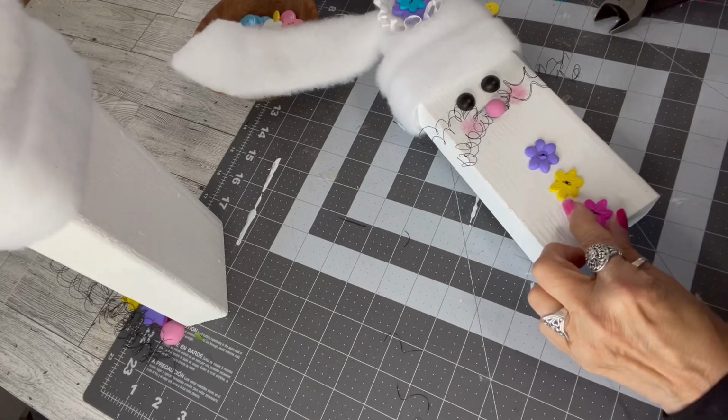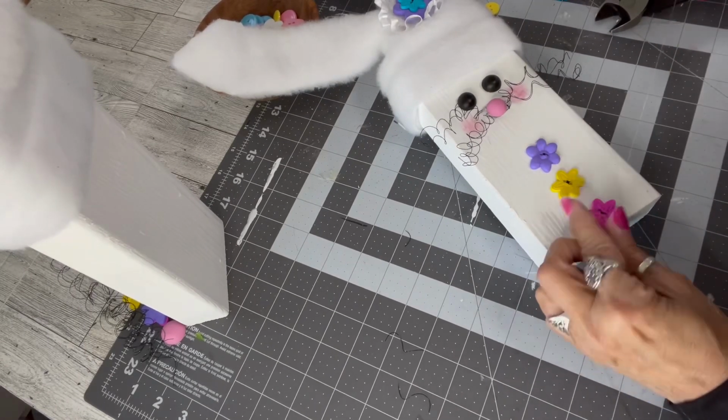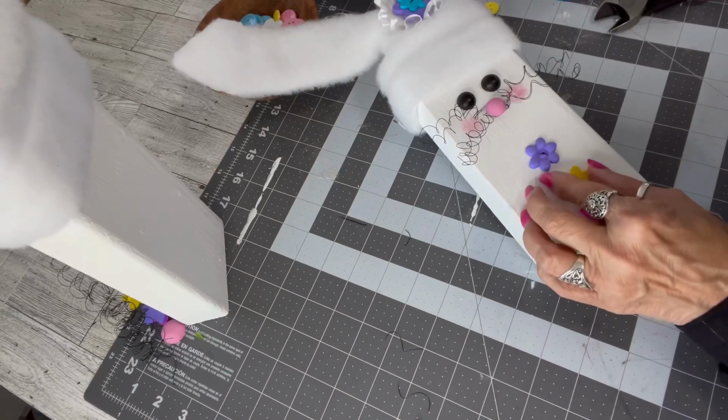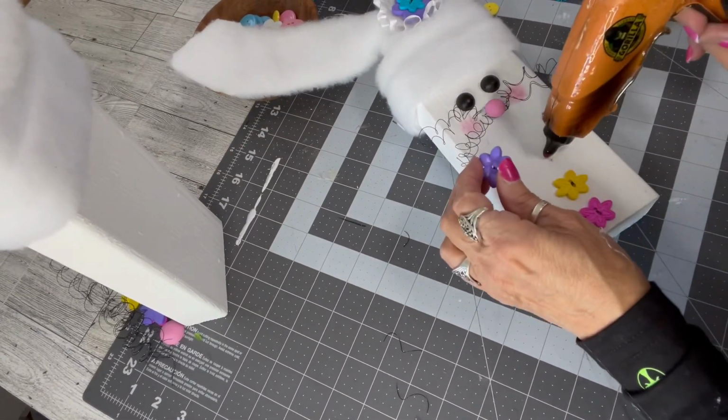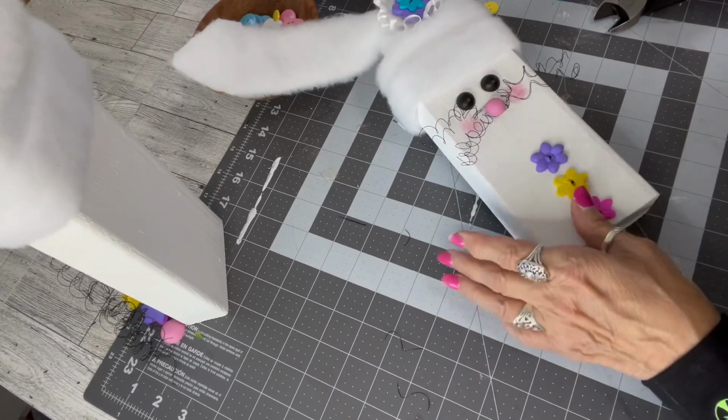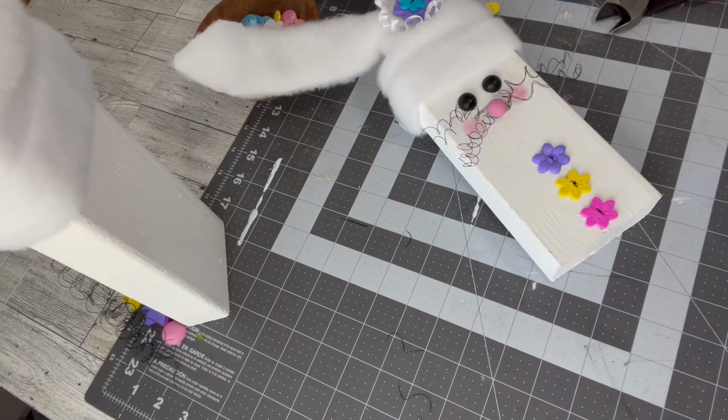Okay, now, so I wanted to put my buttons on now. I tried out different ones to see which ones I liked, and this is what I came up with. So I put the three buttons right down the center of the bunny.